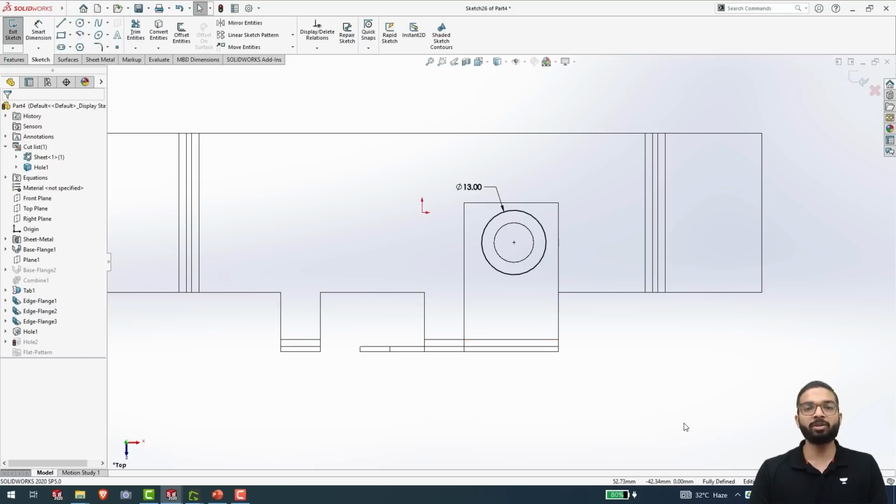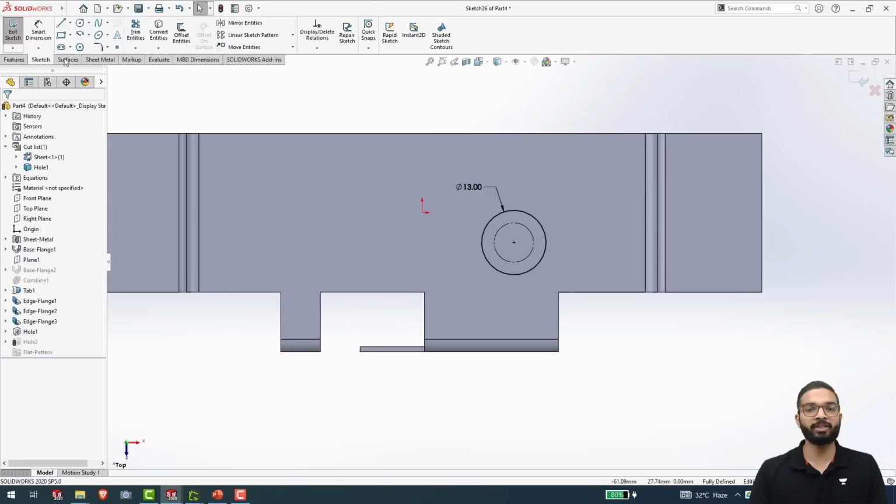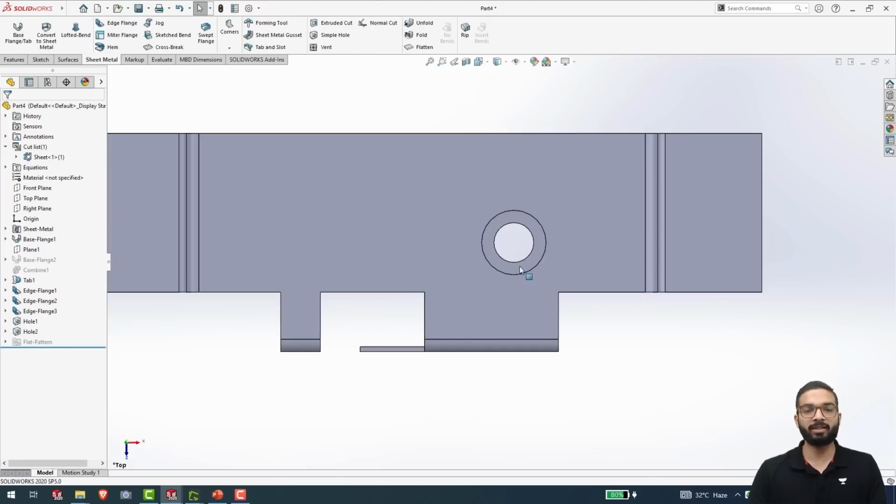But you need to make sure that this sketch does not move, because if you move this sketch over here, this hole will also move along with it, since we have set the references between these two over here. Now again, I will go to the first option that says shaded with edges. And if I press Ctrl Q, you can see here that this is how my hole has been generated, and now these two holes are coaxial.